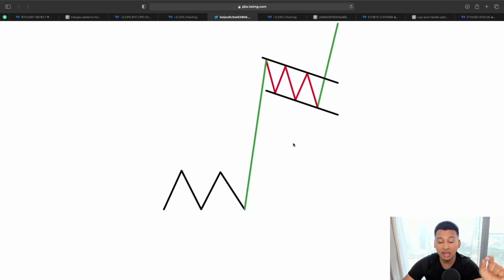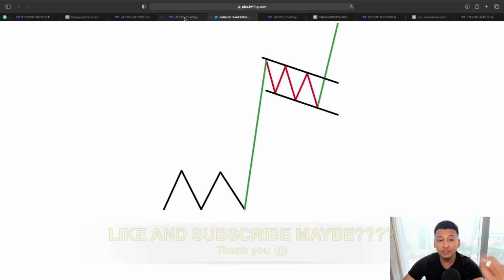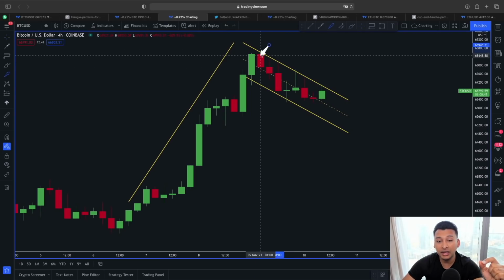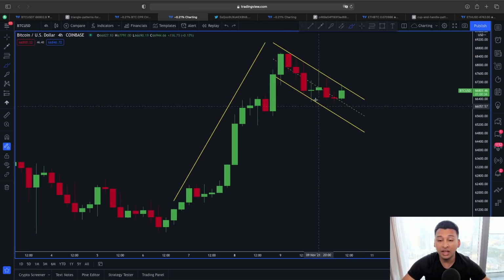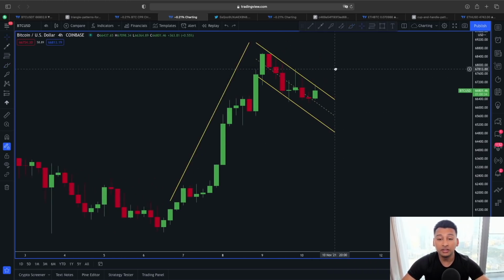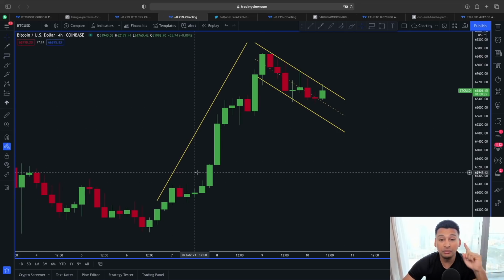Because if you look at this example from a bull flag, after consolidation, breakout, and again before continuing this rally, you can see we usually see some sort of a price retracement. But as soon as we break out of this resistance line, you can see here, right, we usually start this rally here again towards this upper direction. So also in a 4-hour time frame right now, even though we are seeing some sort of a weakness in price action, this could still be in favor of bulls. And not just here in a 4-hour time frame, let me also show you in hourly time frame guys.